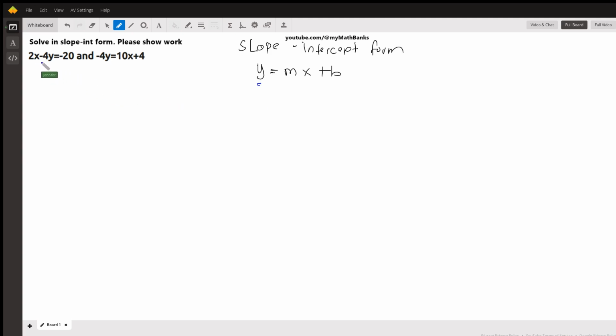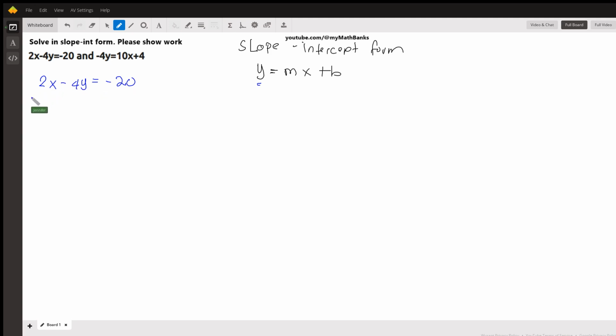Now, if you look at your first example, this is your equal sign. You have x and 4x on the left side, so that's why it's not really in slope-intercept form. So this is just a matter of manipulating your equations. All right, so let's do number one. You have 2x minus 4y equals negative 20. Well, you want y, so therefore you first need to get rid of the 2x, right?